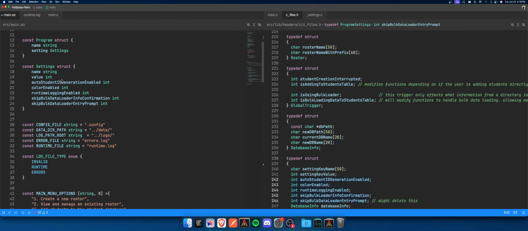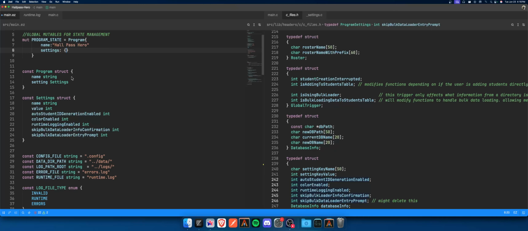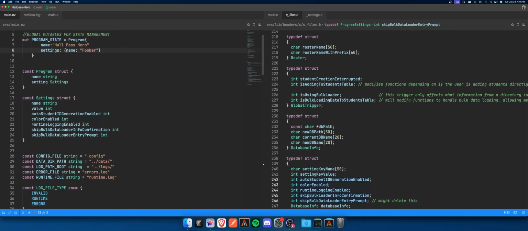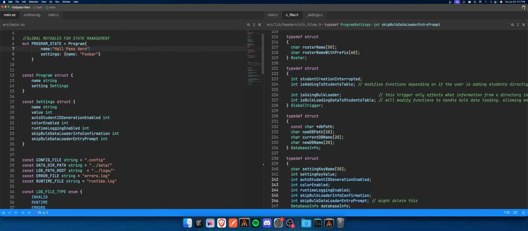So for example, settings. The setting doesn't need to have it. Yeah, this doesn't need to be a thing. Oh, I see. Because we get the name of the setting, and then we get the value of the setting, and then we actually store it in the thing, I guess. I don't know. That seems like that might be what it is. So, let's see here. Yeah, see, we're going to get a parsing issue.